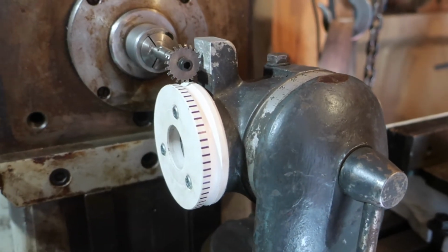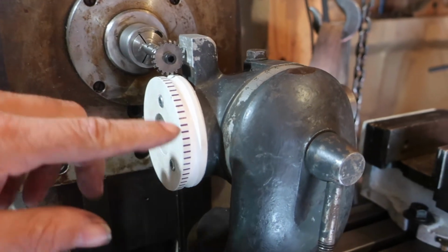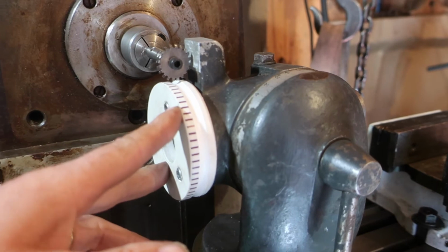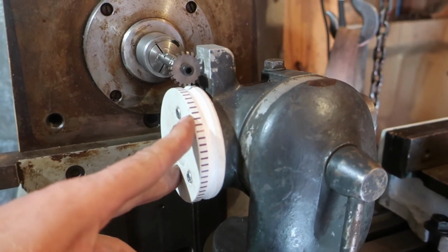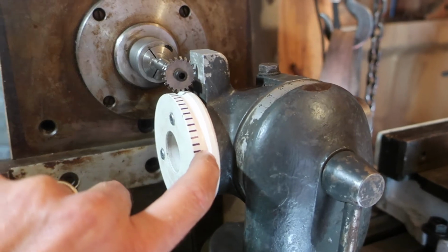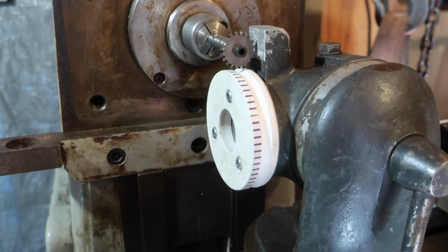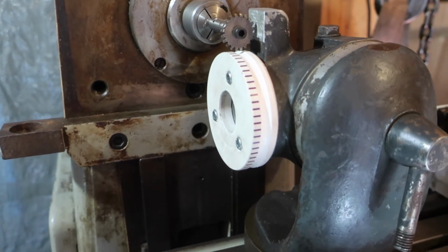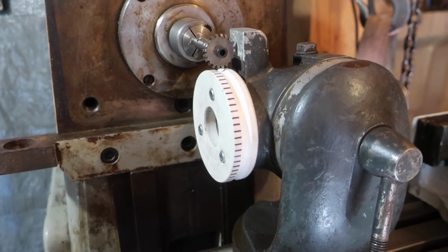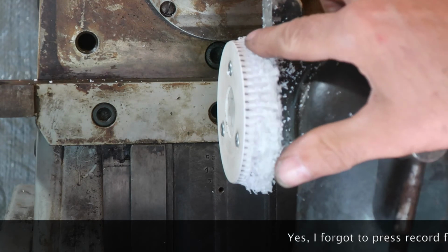And so we're going to pre-gash this before we hob. You need to pre-gash because otherwise you just get effectively a random number of teeth. And although it doesn't matter that much, it actually messes up all the thread form in the bottom of the gullet here, which is not good. So I'm going to pre-gash and then we'll hob it with the hob that we made. And there we go. That's all pre-gashed.